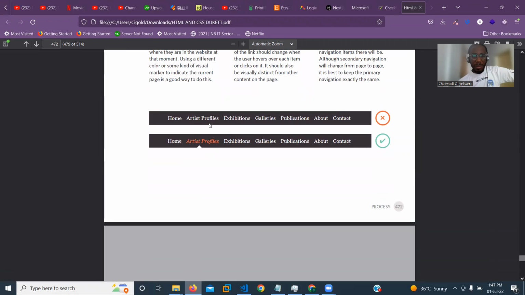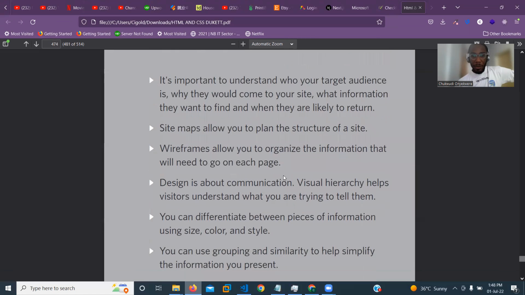right? Like if a user visits a profile or hovers around it, it should show me, okay, I've visited this or I'm on this. Let's say I've clicked this already. There should be a color differentiation showing me that, okay, this is where I am, right? Even if you don't want to add this little thing here to show where you are, but at least let there be a color difference in the menu showing me this is where I am, this is the active page where I am. So that's it about process and design.